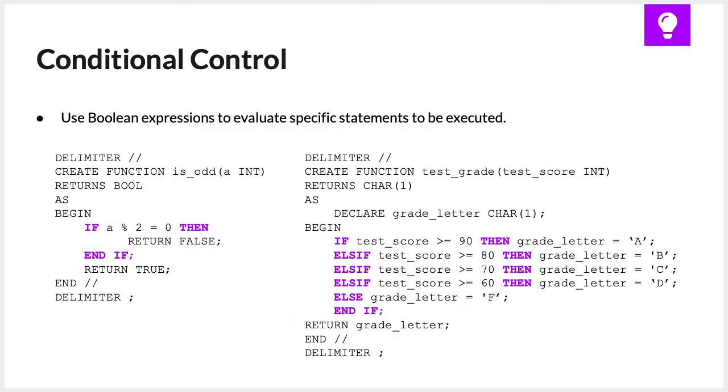So now that we've seen a couple of examples, let's break down conditional flow. If statements work exactly like if statements in other languages, but instead of curly braces or indentations, we'll use the then keyword. Other than that, make sure to close off the conditional statement with an end if statement. Here we see two simple UDF examples. The one on the left is using an if statement to determine whether a given number is odd. And on the right, we have a series of if, else ifs to determine a letter grade for a test score.